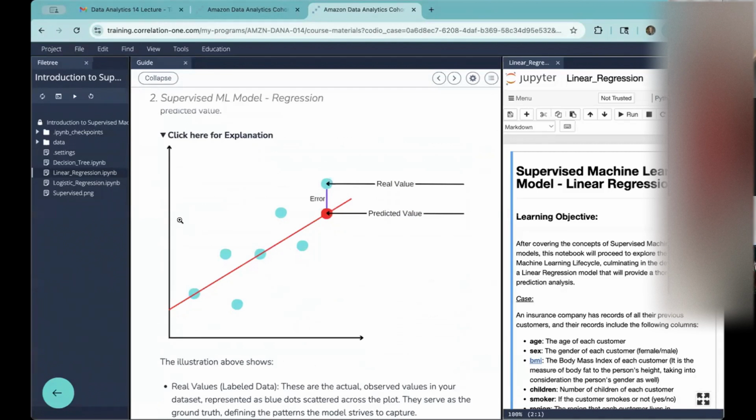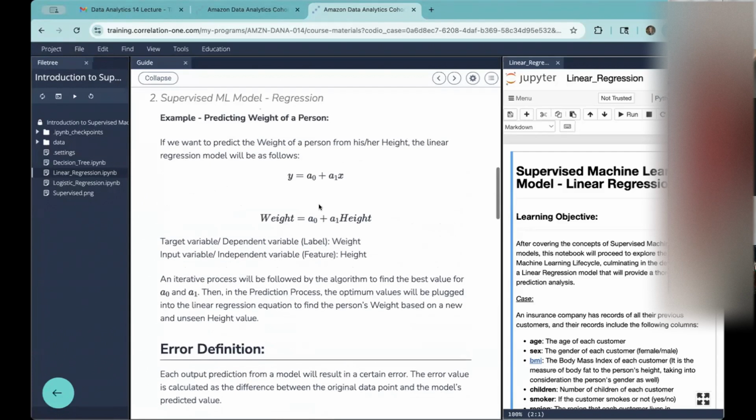So what do I mean by that? Imagine you have different observations in your data. Let's take a simple example. Let's say you're trying to predict someone's weight based on their height. So your model would look something like this. Your weight is something you're trying to predict.